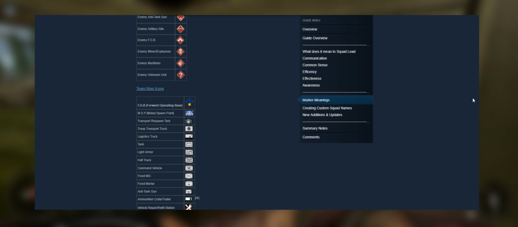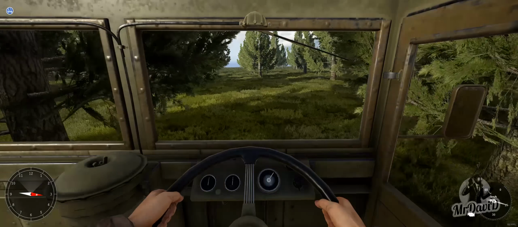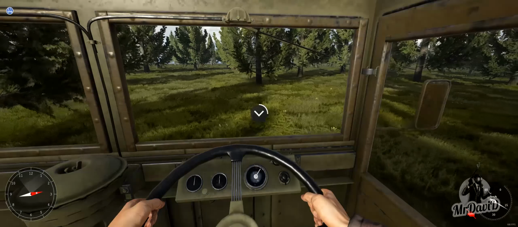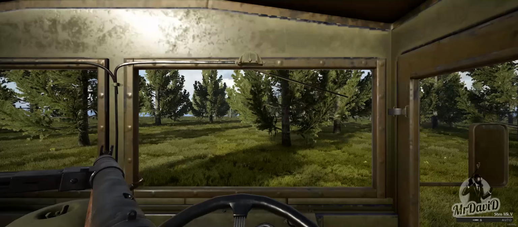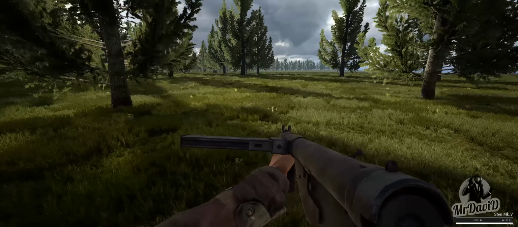But without further ado, we'll jump straight into the tutorial itself to run a mortar. So basically, as a logistics team member, you'll be in charge of setting up mortars, giving people ammunition, setting up FOBs, and so on. In this tutorial, we're going to strictly go through what it is to set up a mortar.